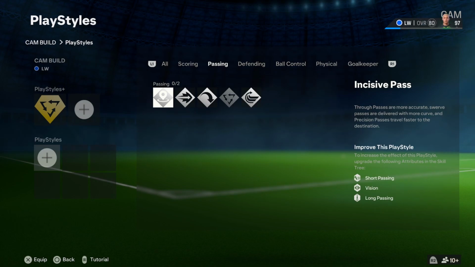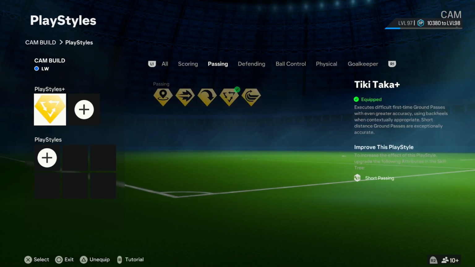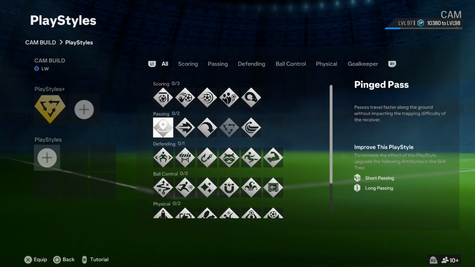Now, some people might call this a waste, but to start off with, the game only makes you select 2 passing playstyles, and I feel like you need at least 3 of these. So I feel like this is the best one, because if you read it to the right, it says it increases accuracy of the passes, and also ground passes are exceptionally accurate. So what that tells me is that the passes are more accurate, so it affects the attributes itself, which means if you compare it to ping pass, for example, ping pass does not affect the accuracy of the pass, it only affects the speed. So having that as a plus would make sense.